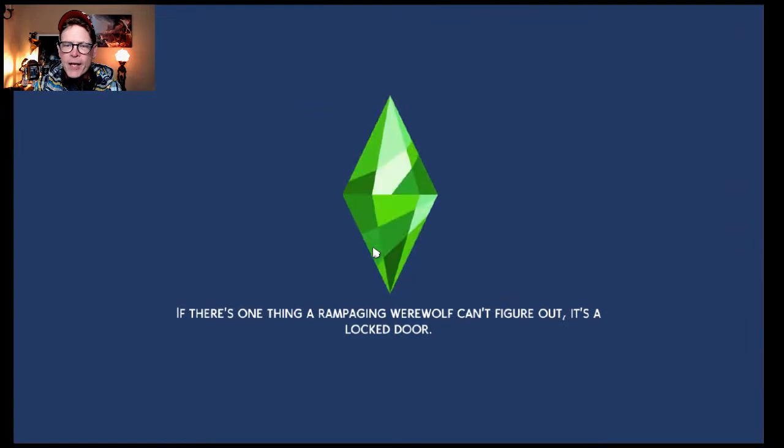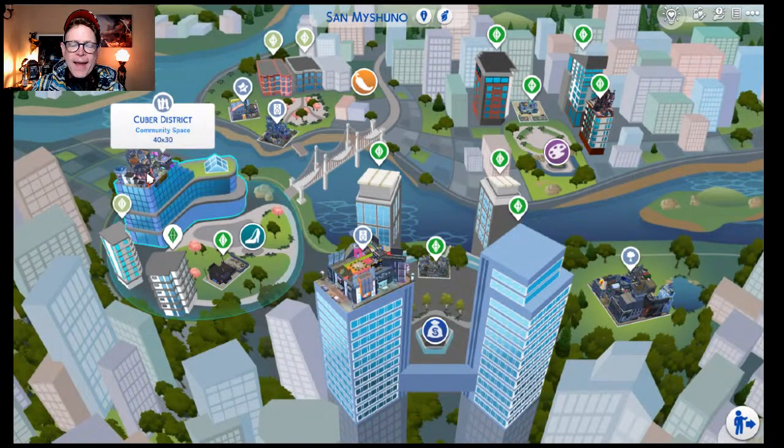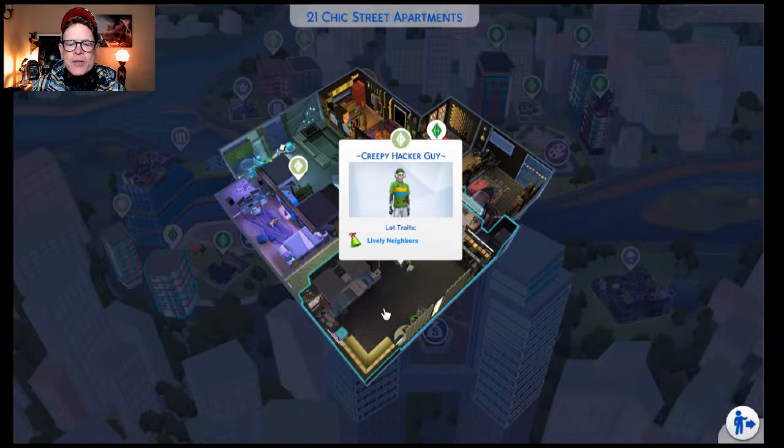This district will end with the penthouse, which is a really involved sort of mini city, right? Like up here on the roof. I can't wait to check that out because it does look super, super cool. Now, this was like a relatively small apartment. Creepy hacker guy.